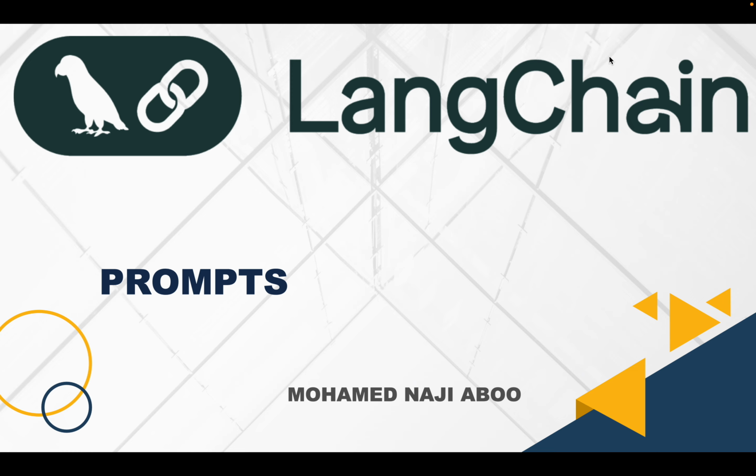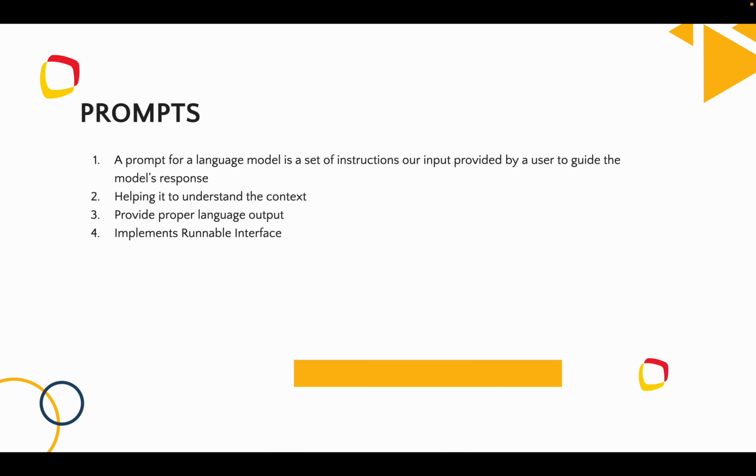So we are continuing a discussion with LangChain and we are slowly building the basic components with respect to LangChain. We have discussed the runnable interface and the LangChain expression language, and in this video we are going to discuss the prompt. The prompt also implements the runnable interface. So we know that whenever a runnable interface is implemented, a set of features will be available.